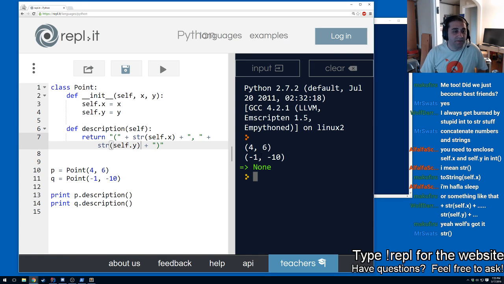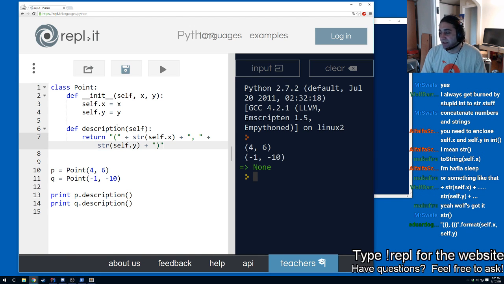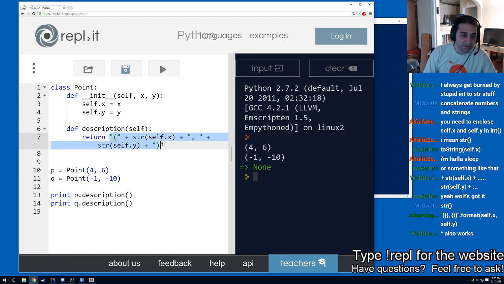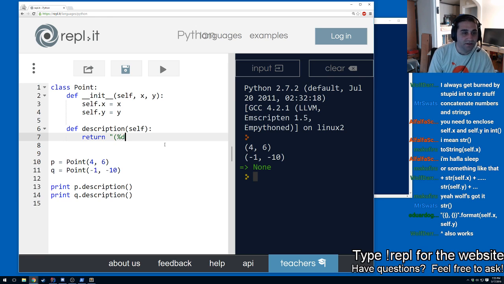All right, cool. It's funny, when I was practicing this and writing this, I did this printing a different way, so I totally forgot about this. I used formatting. I basically did it the way Edward Dog pointed out. I actually did it this way, if you really want to be, because I am old. So I actually did it that way, which, you know, same difference. All right, cool.